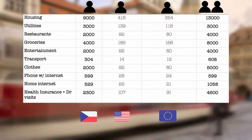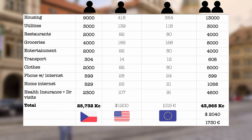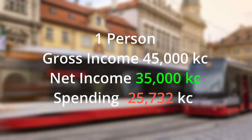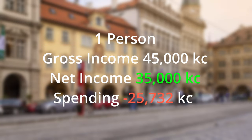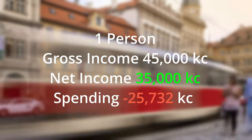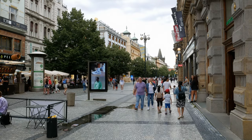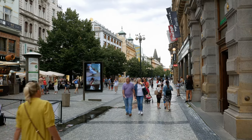So you may be asking: how much is the cost of living in Prague per month? For one person, you need to earn at least 45,000 Czech crowns gross salary, which will be around 35,000 crown paid into your bank account, for you to enjoy and live comfortably. For students, some costs will be cheaper, like housing and transport.